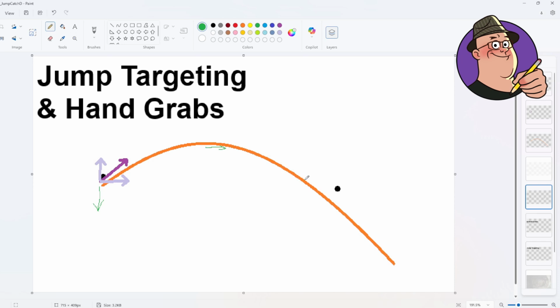But by the time we get down to a later point in the jump, we still have the same forward velocity, because nothing is changing that over time normally. But gravity has made our downward velocity larger, and so now we're moving forward and down instead of forward and up, which is where we started.